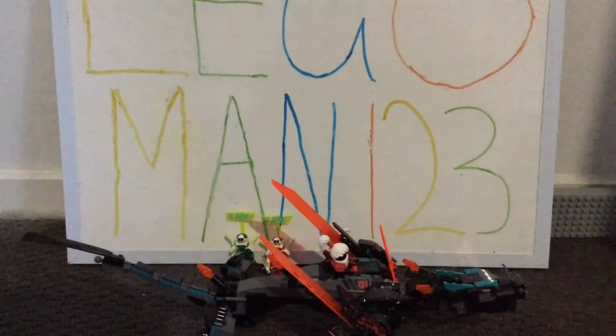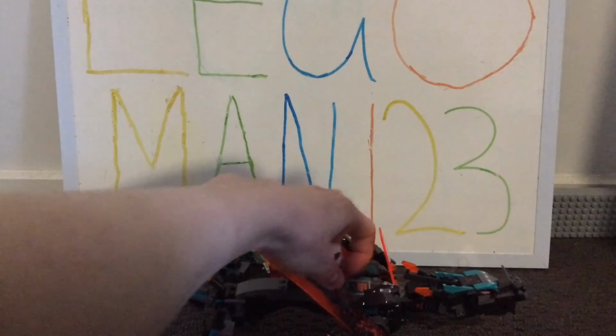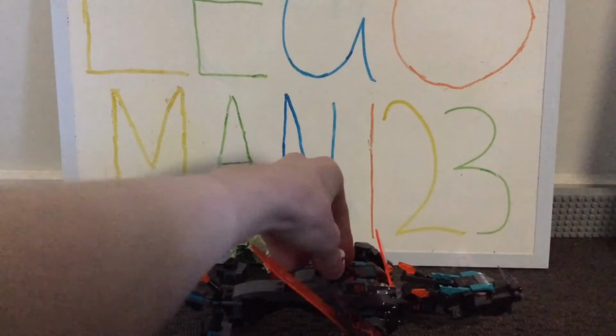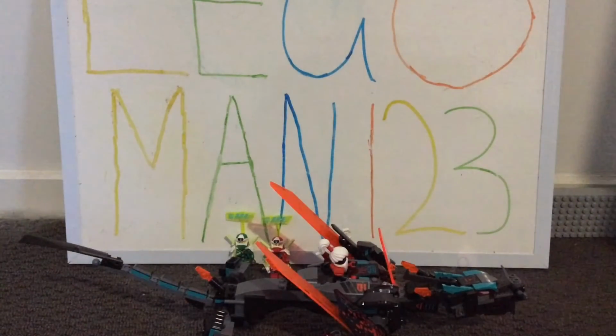He does fit there pretty nicely, which I think is great. And like you can easily move his arms like up and down with no worries. But he does come off pretty easily because it's a very weak attachment. But apart from that, it does look really nice like that.